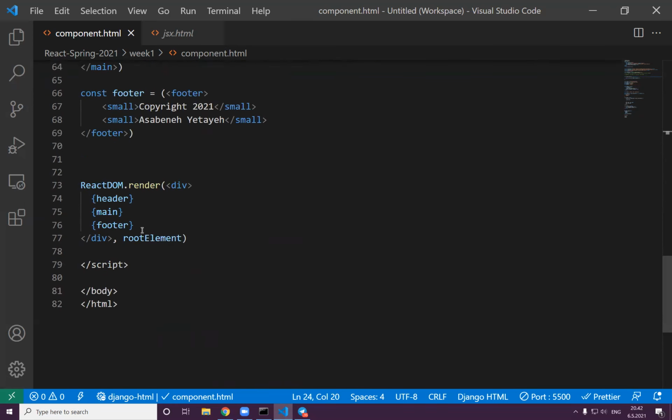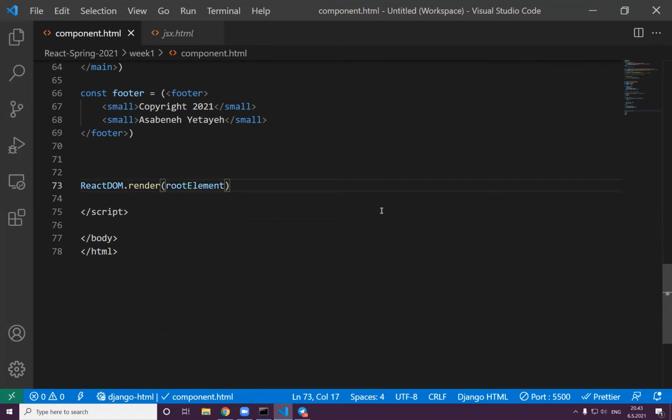Let's forget about the old call, we don't need it anymore. This is the header component. I love my pronunciation. Header component. Yeah, this is how you call it, a bit different.